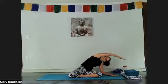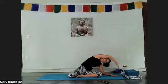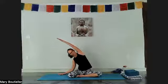And I want you to stretch through that side body and start to let that top arm descend toward the floor. Breathe. Big, big C pose here, right? Big curl over. And then take the arm up, press up, both arms up, hold on to the beach ball. This time the left hand goes down, the right arm goes over. I am mirroring here, if this is at all confusing. Breathe, everybody. And center, hold the beach ball.